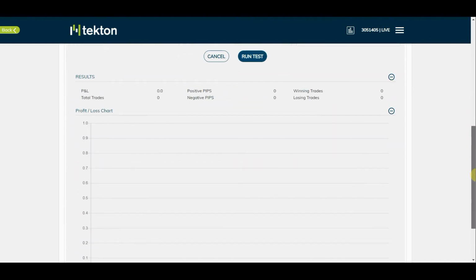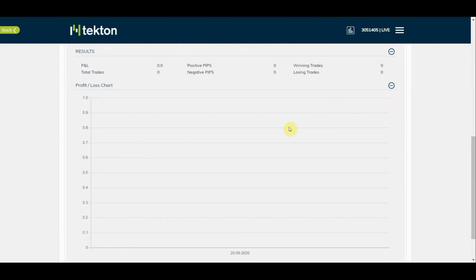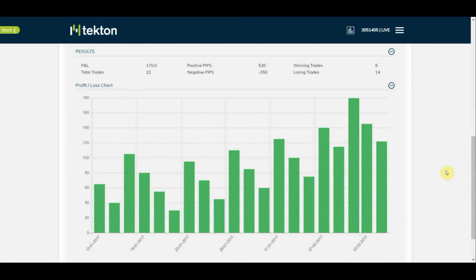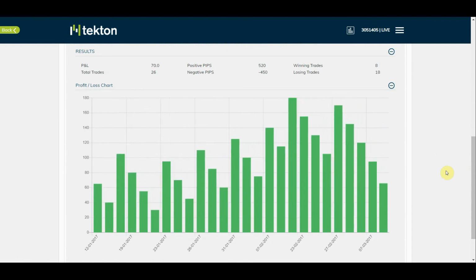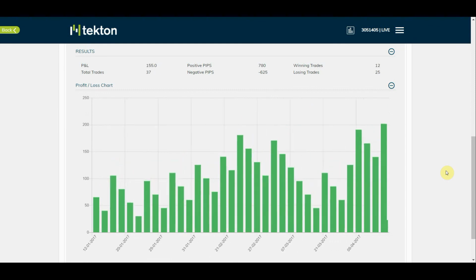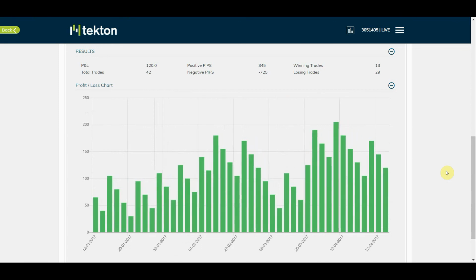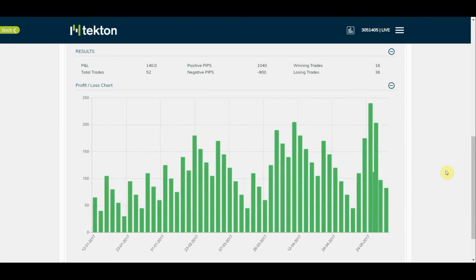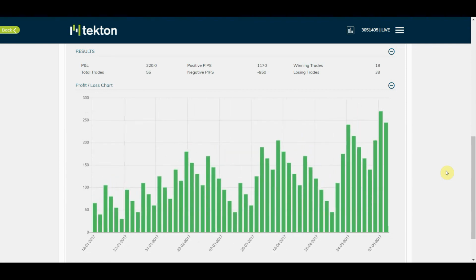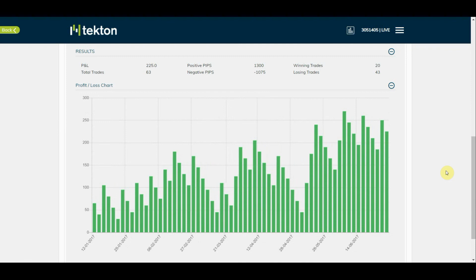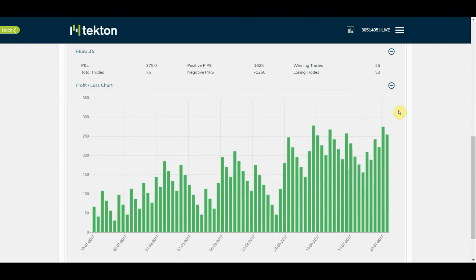and this will open up our results screen, and it also opens up a running P&L chart for us as well. So what it's doing now is it's going through the previous data that we hold within Tekton of market data of what would have happened every time our condition had been met. The bars represent profit and loss. So for example, as you can see, if it was all red, it means our strategy would be in a net deficit. And if it's all green, like it is now, above the horizontal axis of 0, that we are currently in a positive scenario for the trades it would have taken.